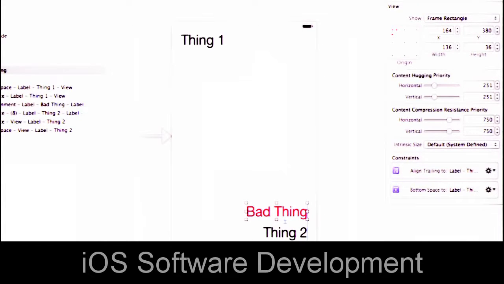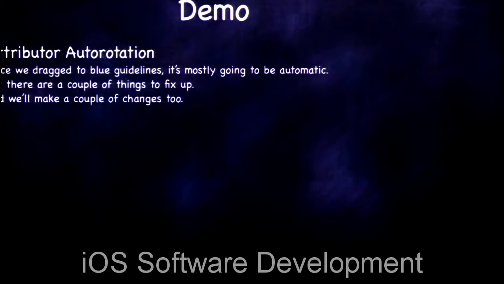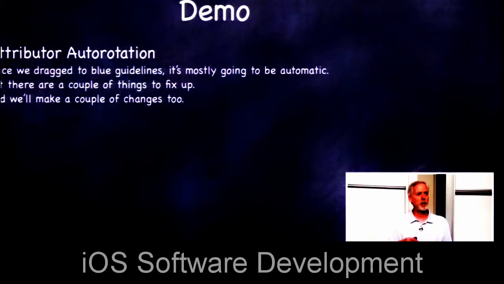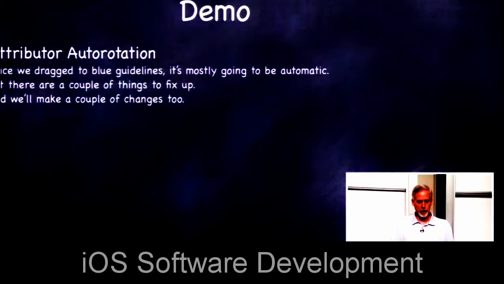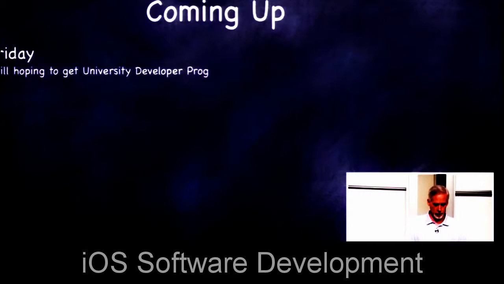Okay? So the demo I'm going to do is I'm going to take Attributor, which hopefully you still remember from 3 lectures ago or whatever it was. And we're going to make Attributor auto-rotate and look good. Attributor is the thing that had the text and we could outline it and pick the colors. Remember that? We used the guidelines when we built Attributor, so it's going to be really easy to make this work. Okay, but I just want to show you what it all looks like to make it go.